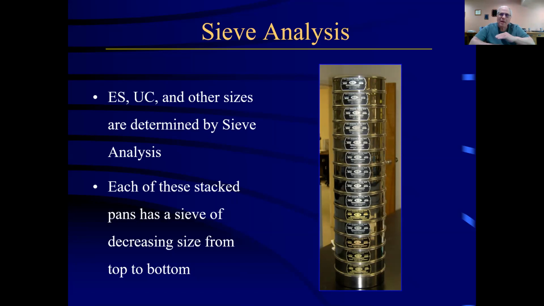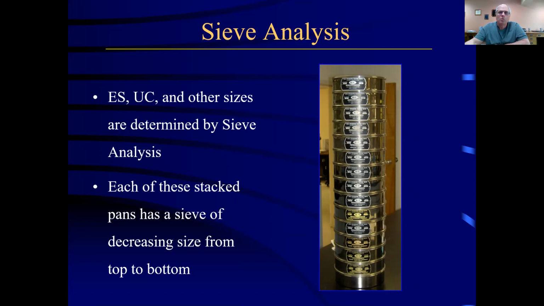Eventually, each pan would sieve out or capture so much of this material by weight. Important, by weight. Basically, what you're trying to do is figure out what percentage each pan gathers out of that original 100 grams. If one pan gathers 10% of the 100 grams, or 10 grams, you've got the 10% size right there.